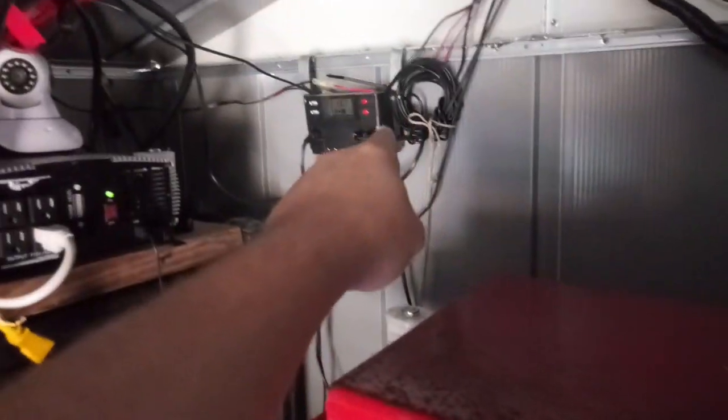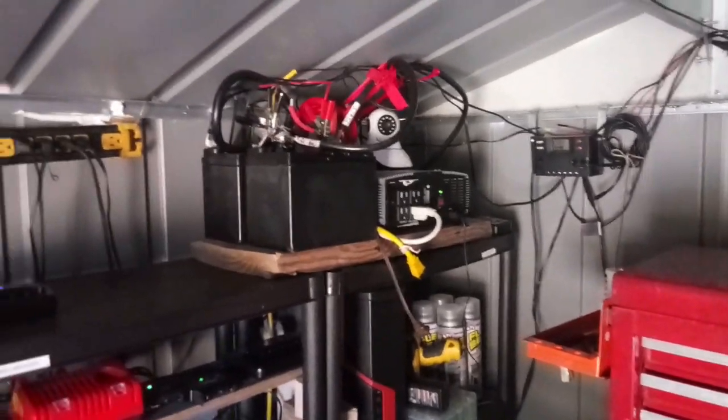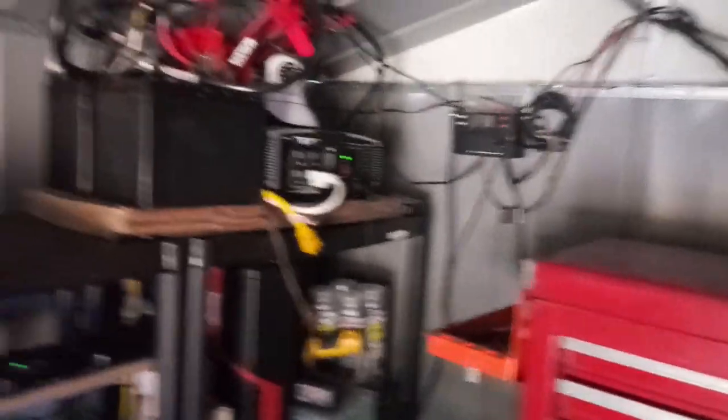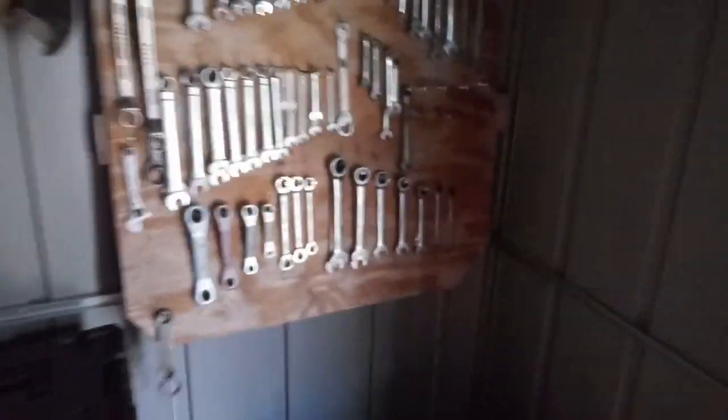I'll give the kit four stars, the inverter five stars, the batteries four stars, and the computer five stars. It was a very nice little setup and I'm very proud of it. Harbor Freight did very good there. I'd like to say I'm not specifically going to be doing only Harbor Freight things — I have Craftsman, I have Waterloo, I have different kinds of wrenches. There will be plenty of tool reviews that don't cover Harbor Freight. I'm just mentioning them to begin with. This one being quick because I've got to go — the missus is calling. Y'all have a great day.